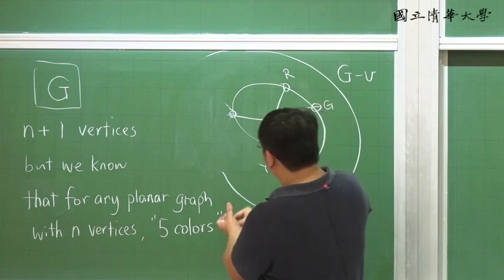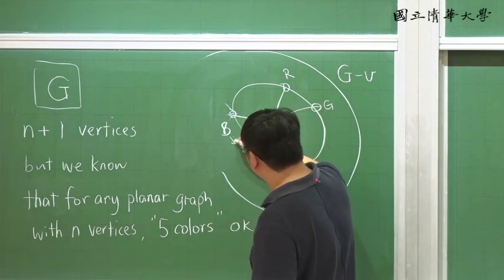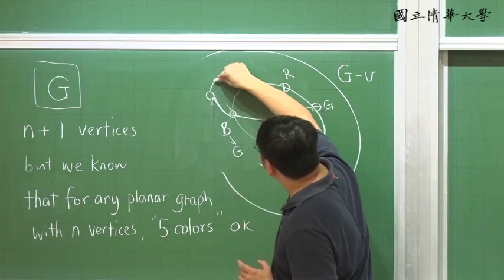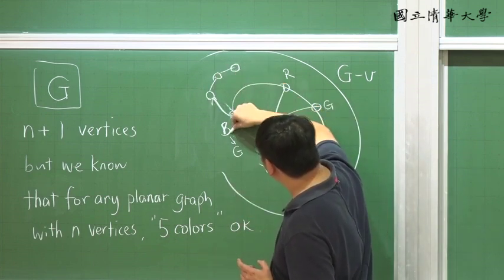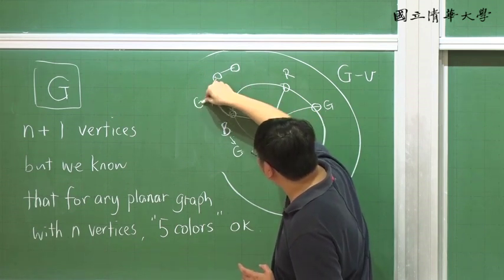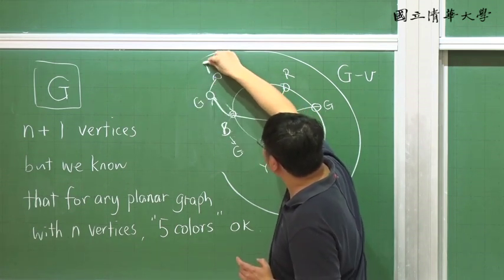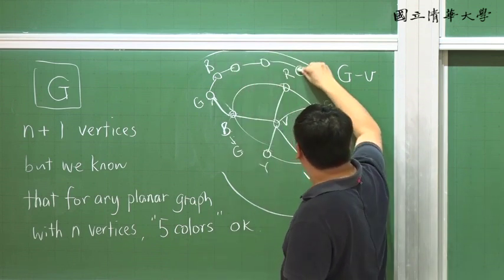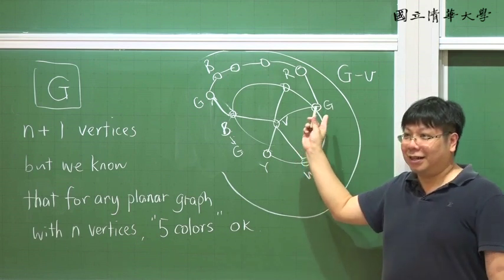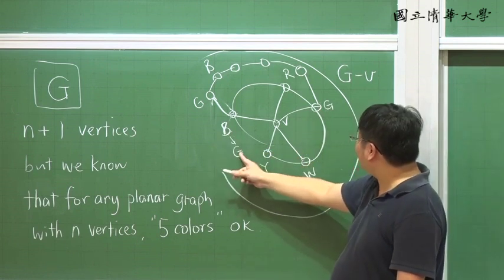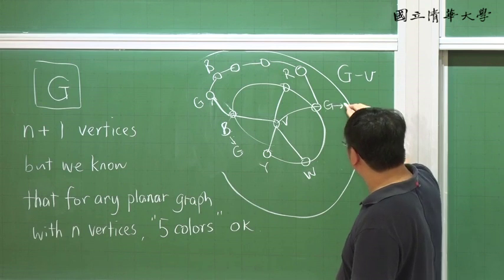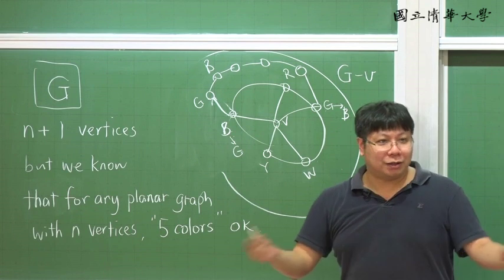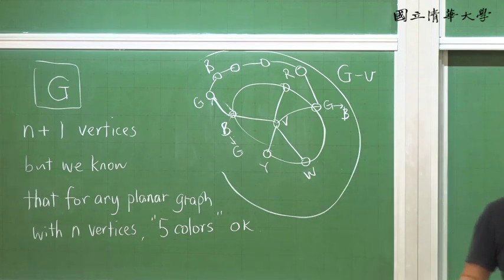The most difficult part is that you have a blue here. You try to change it to green. Is that okay? Then you change it, you change it, you change it. So this is blue to green, but then this is green to blue. Is that okay? And then this is blue to green, and so on and so forth. The problem is that you come back here. So that if you change this from blue to green, then this change from green to blue. Is that okay? And then we are doing something that is fruitless.